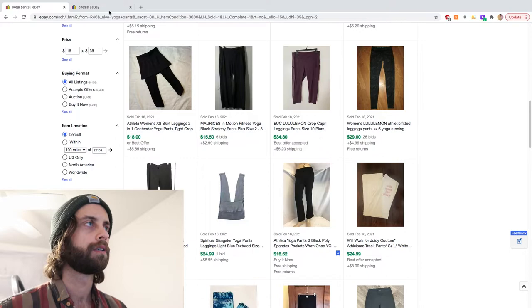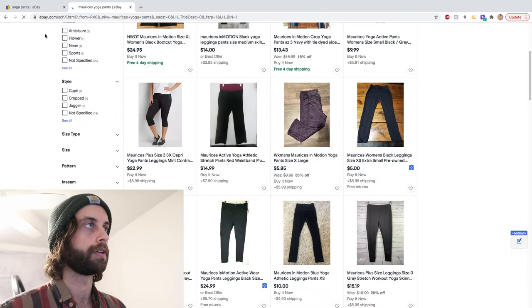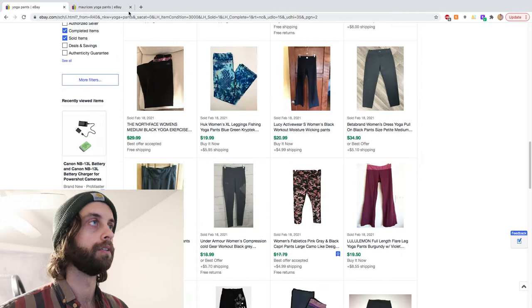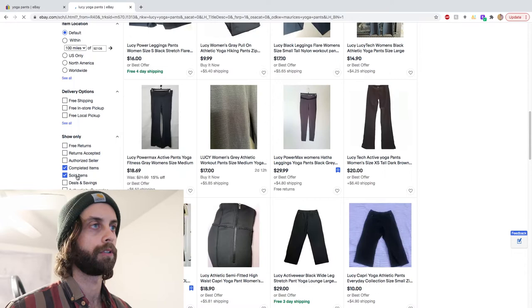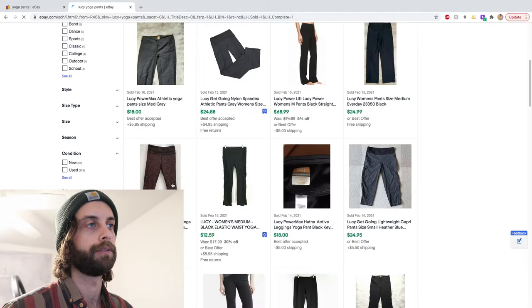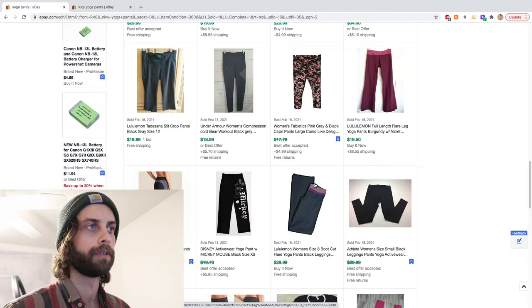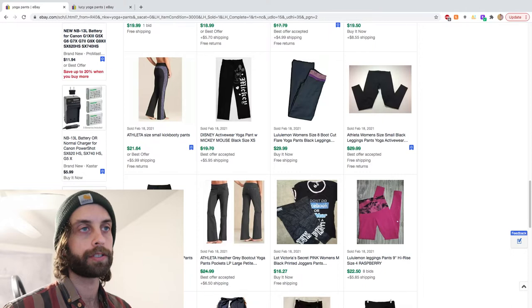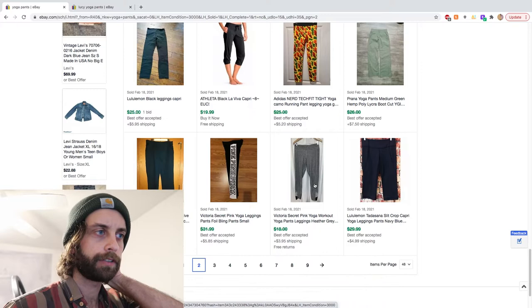Maurice's — I don't know that one. 10 sold, 36 actives, and prices are not making my mouth water, so we're going to keep going. Lucy — I don't know. Let's check Lucy. 665 actives and we're looking at new and used here. 310 sold, about 50% sell-through. Depending on your business model, these might be good brands. I'm just a pervert for high sell-through, and there are legitimate reasons to be that way. But if you have more space, more patience, and more money you're willing to invest, then these might be good options.